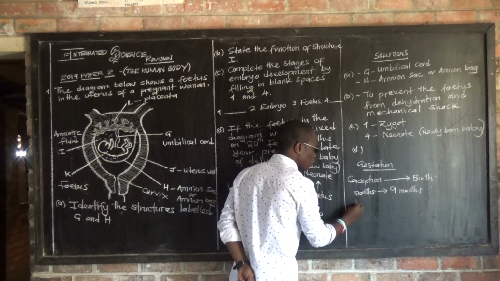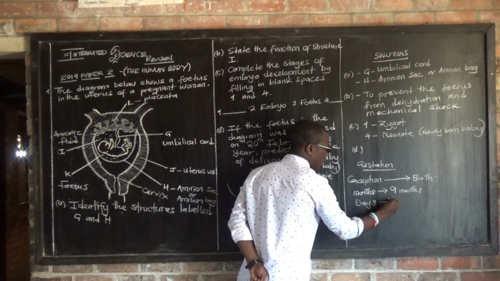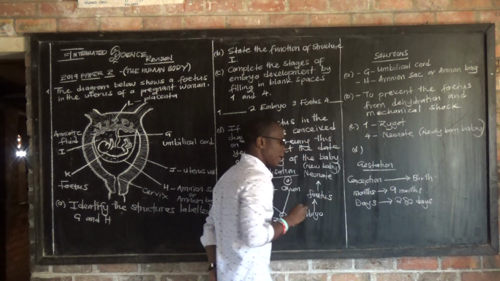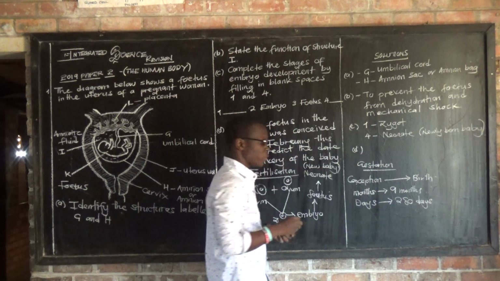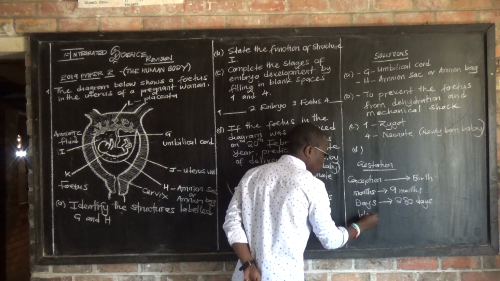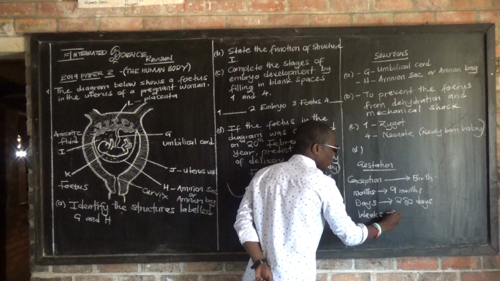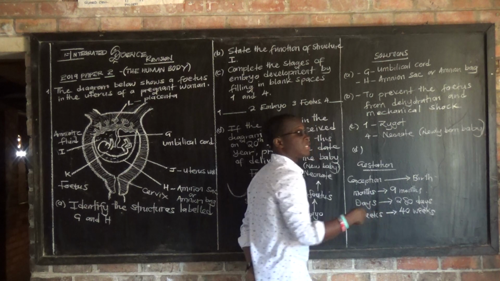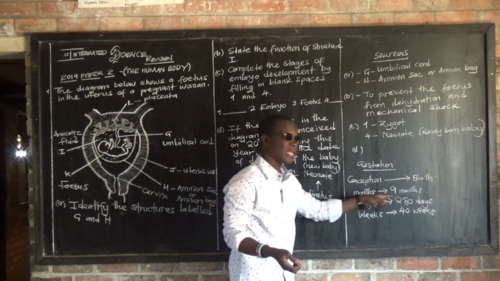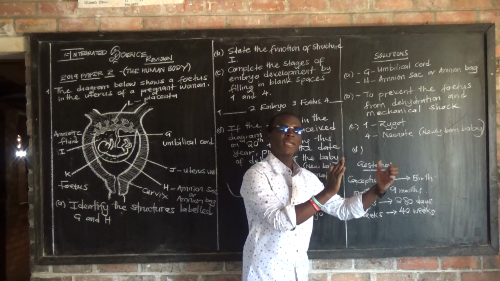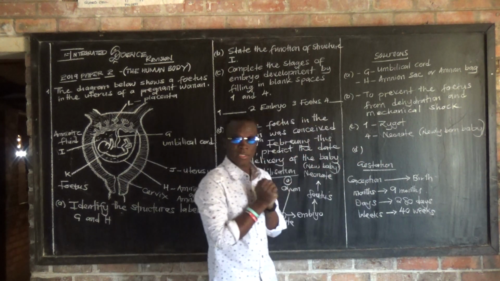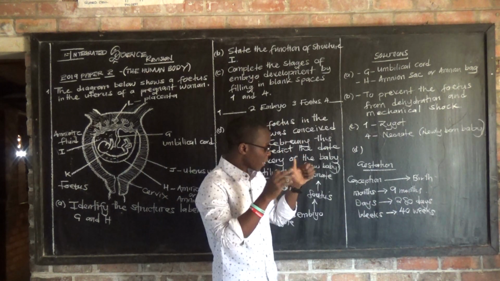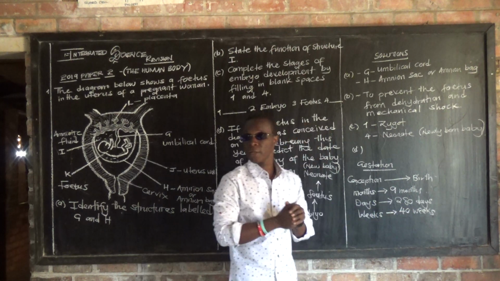Then in terms of days, it's 280 days approximately. It's standard. Then in terms of weeks, it's 40 weeks. So if you count in terms of weeks, it's 40 weeks. If you are counting in terms of days, it's 280 days. If you are considering months, from the day of pregnancy to the day of birth, it's 9 months.